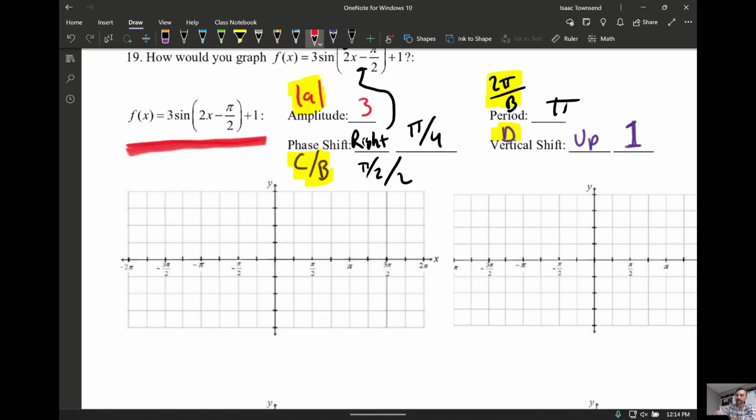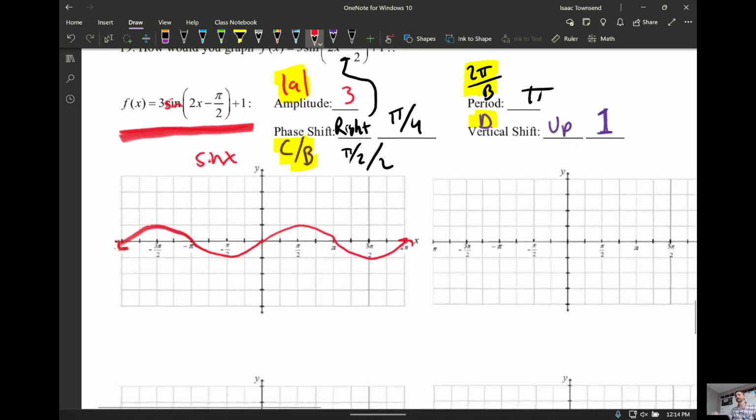You'll need to dig through all of this and realize that sine is the parent function. So start off with the sine graph. I've basically been doing that on previous pages as well. So start off with sine. Then you need to make one of these changes. So I don't know. I'll deal with the 3 first.